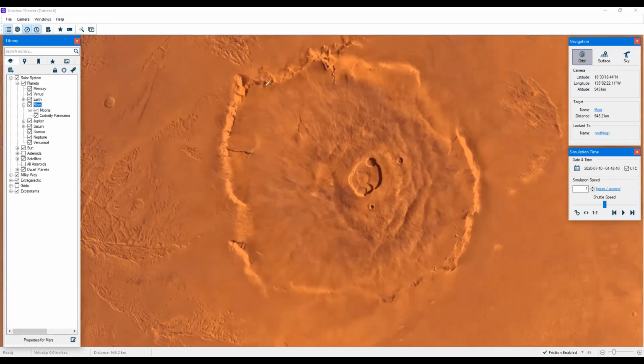But what I'm going to do here is go ahead and draw the state of Florida. So I'll start here with the panhandle. And there's kind of near Jacksonville. And there's the bottom there. Again, please bear with me here on the drawing. But this gives you an idea of just how big Olympus Mons is. You can fit the state of Florida inside Olympus Mons. And this area here where the caldera is, basically that's where all the lava would have been spewing out, would have been as big as all of Central Florida. So you could travel from Daytona Beach all the way down to Tampa in the distance of this large caldera there. So this is a very large mountain.